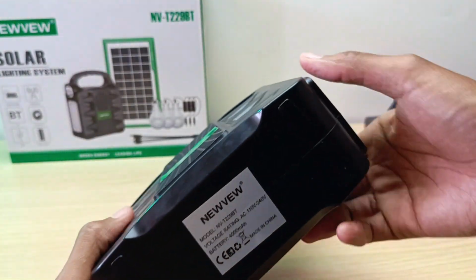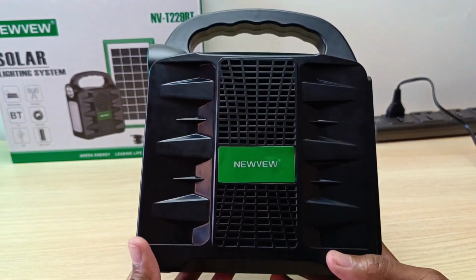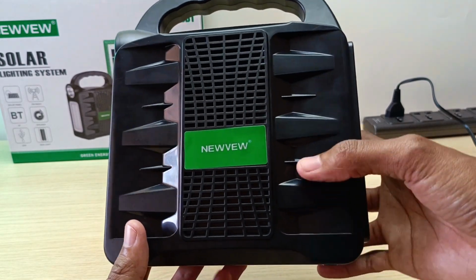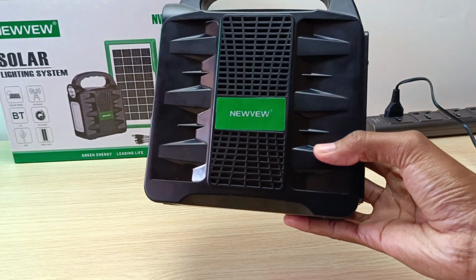Number two, this thing has a lead acid battery instead of a lithium battery. I really expected it to have a lithium battery. So I don't know how long this lead acid battery will last. I'll create follow-up videos in the future.